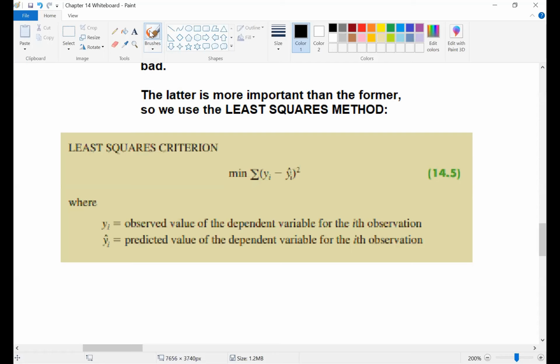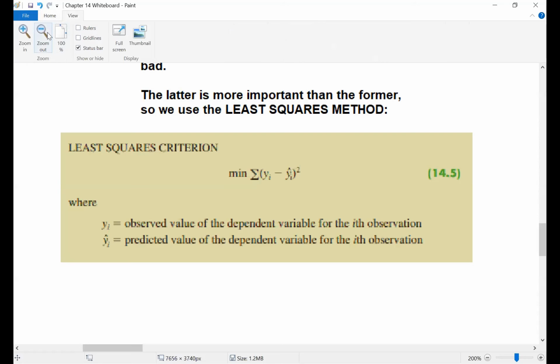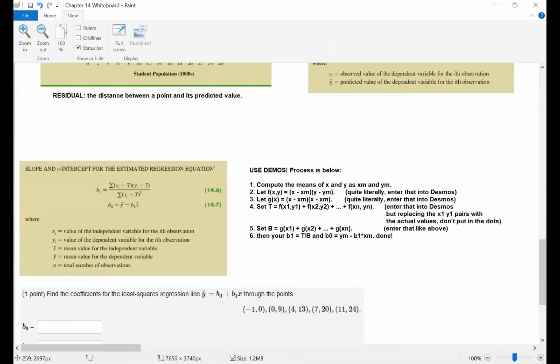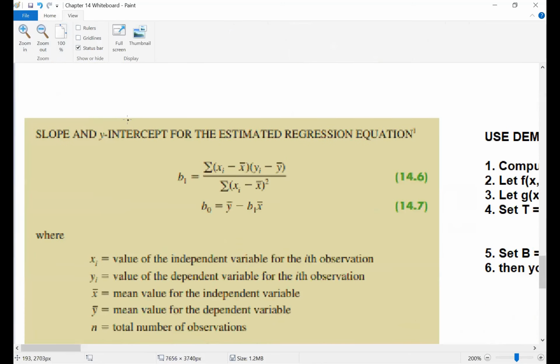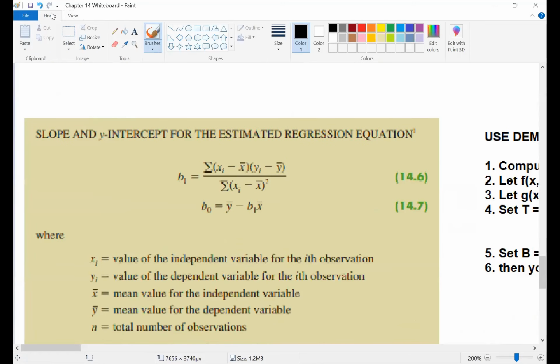Well, the nice thing is, this is actually multivariable calculus now, but you could use multivariable calculus to optimize this and find the method. I will just show it to you. And don't worry if you don't have this whole thing written down, because what really matters is this one. This is how we get our regression equation. This is the big bucks. And I'll show you the Desmos shortcut to save you quite a bit of time in a moment. So you always calculate your B1 first.